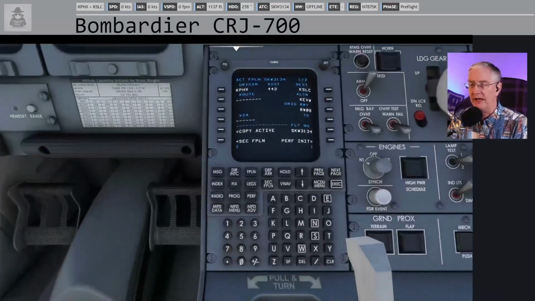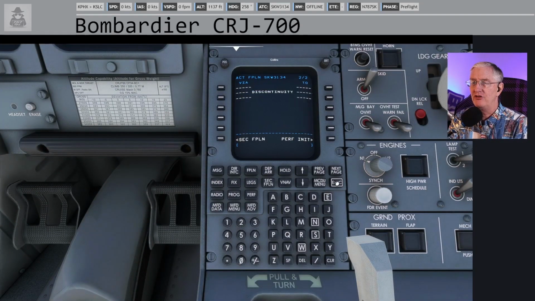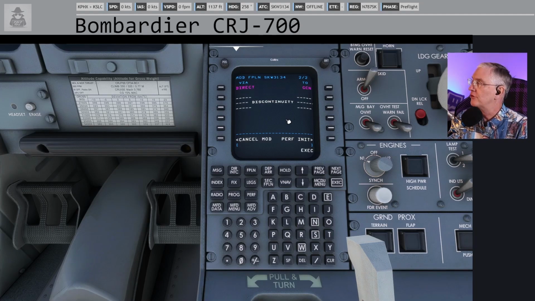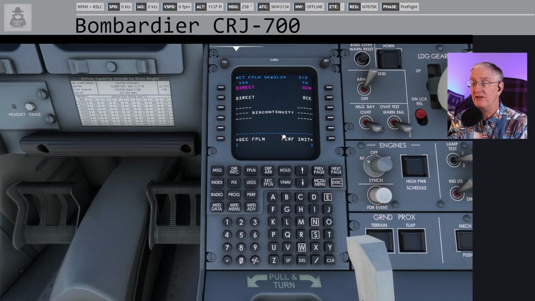And while that's starting up, I'm going to do page 2 on my flight plan. After our SID going out, we're going to be at Golf Charlie November. That's our first waypoint, and we'll put that in as a direct to. After Golf Charlie November, our next waypoint is BCE, Bravo Charlie Echo, and pop that in too. And that's all we've got. No airways or anything, and just execute that. So our flight plan is basically in there.